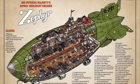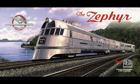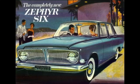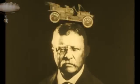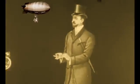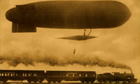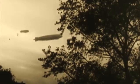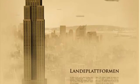Airships used to be called Zephyrs, and just like today, the Rockefeller, Ford, Vanderbilt, oil, steel and railroad barons started naming cars and trains Zephyr, just as petroleum-based ground travel started replacing air travel. This amazing green, clean, quiet mode of travel was obviously not profitable to the oil barons and needed to go. These airships were actually still quite commonplace even in the early 1900s, as we can see here.